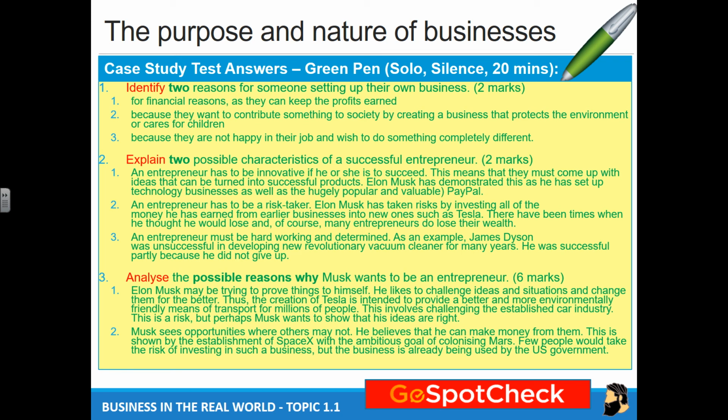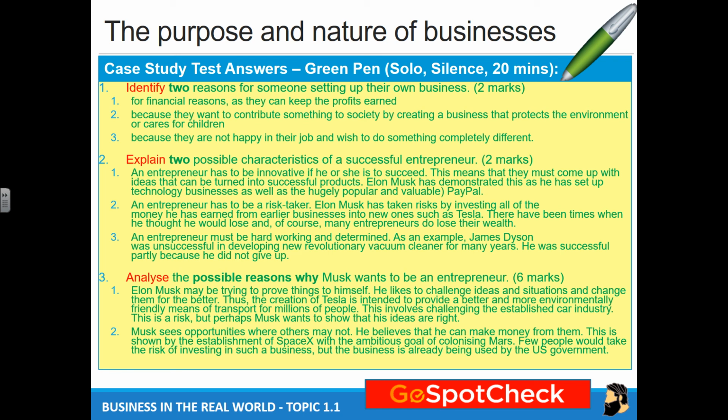But perhaps it's because he believes in it, and to a certain degree, I would have to agree with that, purely because he's not an idiot. He couldn't be an idiot, being where he is right now and being one of the richest people in the world. He has to have some kind of intelligence. So why has he risked so much of his money? Because he believes in it. He must think that there's a potential in this, not just to make money, but to make a difference in the world.